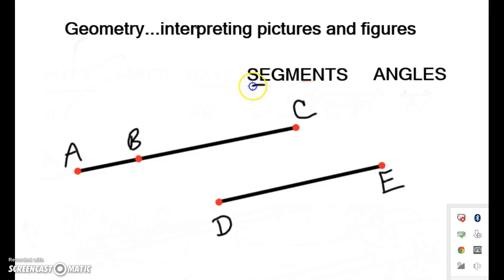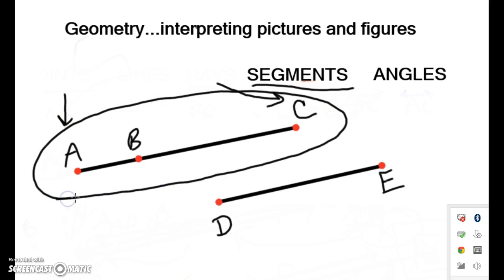Segments. Segments also come from lines, and it's when you've actually broken off both of the arrowheads and you end up with like a stick that you could actually measure. Now, these segments have names, but the names come from the end points only. You ignore all the letters or points in between, they're just on that line segment. So this particular line segment is simply called line segment AC or line segment CA. 2 letters. I'm ignoring the letter B. You just pass right over it.